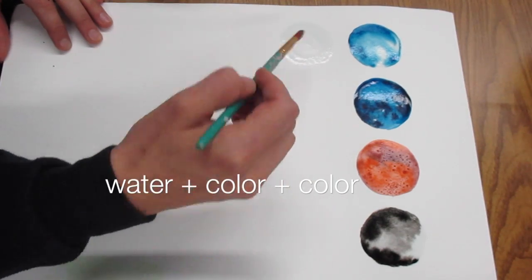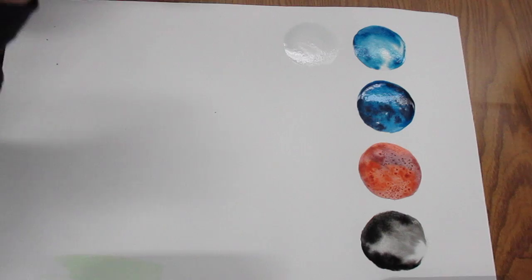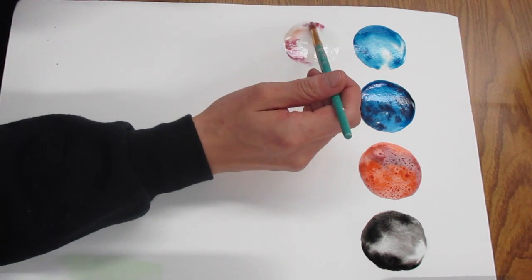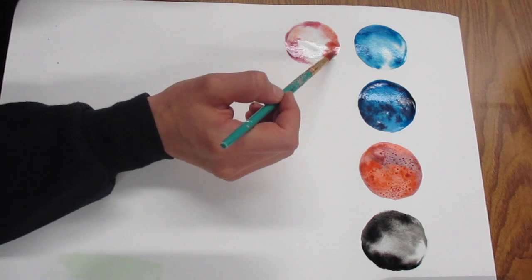The next one, you're going to do water and then color and color. So this thing with starting out with water is you want to let the saturated paint spill out like you did with the India ink. So it's a way to get the colors to look a little more natural.